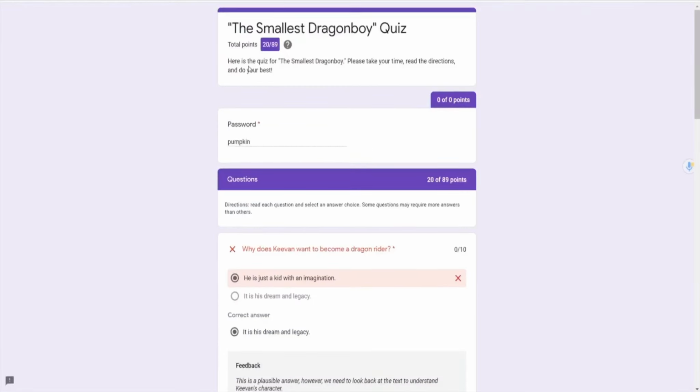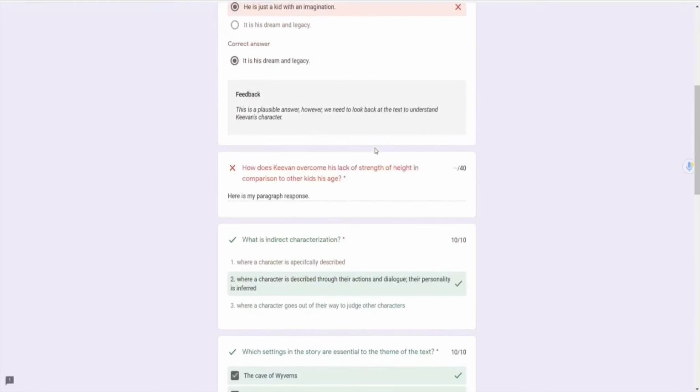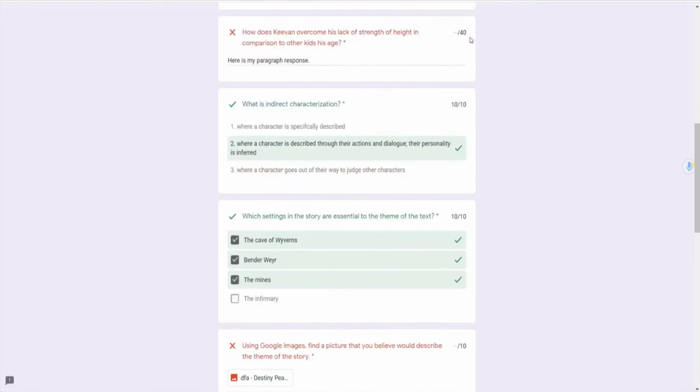And just for an example, this is what mine looks like, and it shows the students the wrong answers. As you can see, Google Forms has not graded those open response questions and those questions that need review. So there's ellipses there instead of a numerical grade, and that is for you to go in and manually change.